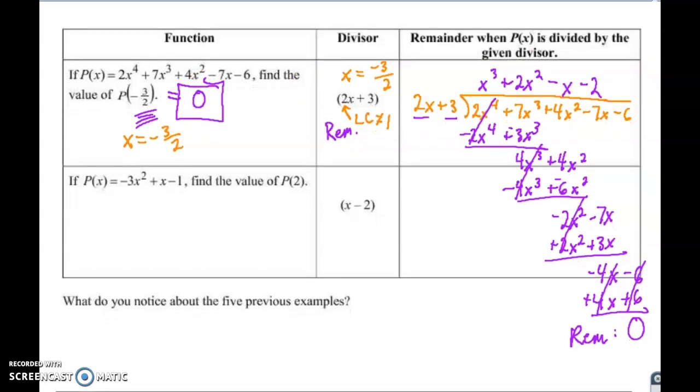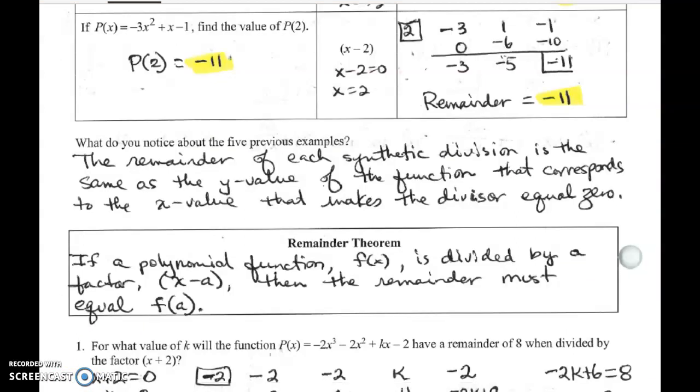So I would encourage you to pause this video. I'm going to pull up the answer key to have you write down the remainder theorem. So I'm going to do that in the very next second. So there's the very last example as well. P of 2 equals negative 11 if you plug it in. And if you show the analytical work with your remainder, you see that the remainder is equal to the value at that point.